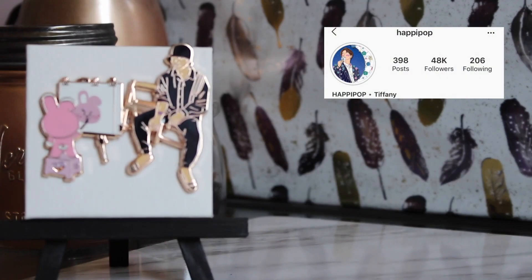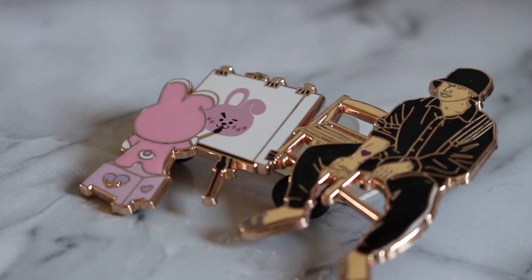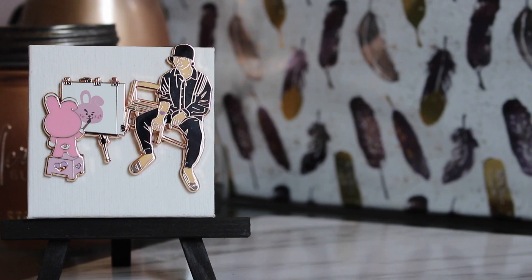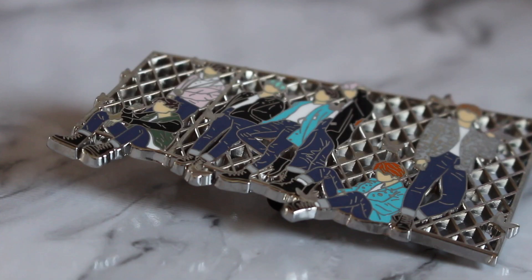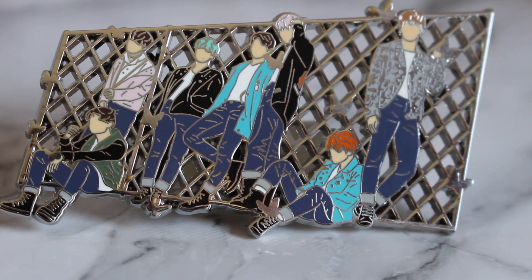This is from when they were in Malta — Jungkook and Jimin got Hana tattoos, except this one has been done as a purple heart, and the artist doing the caricature is Cookie, the character from BT21. I love this pin so much; it's so wholesome and cute. The attention to detail from Happy Pop is phenomenal. The last pin is my newest — it's Run era BTS with mint Yoongi and orange-haired Jimin in iconic outfits. It's also the biggest pin I have. Everyone has a favorite singer; I have a favorite pin seller, and it's Happy Pop.